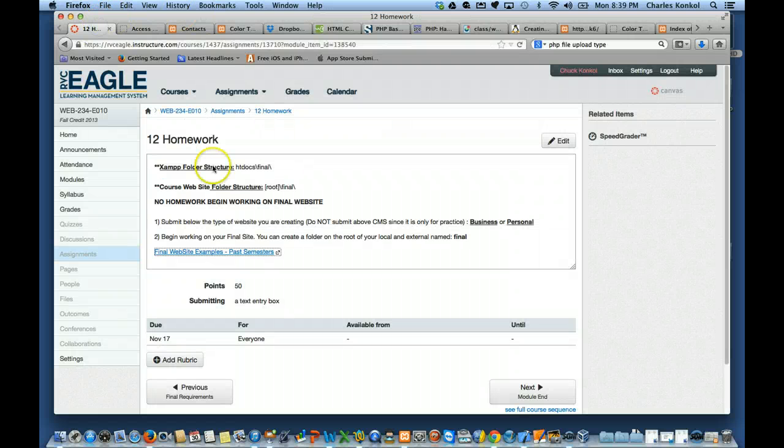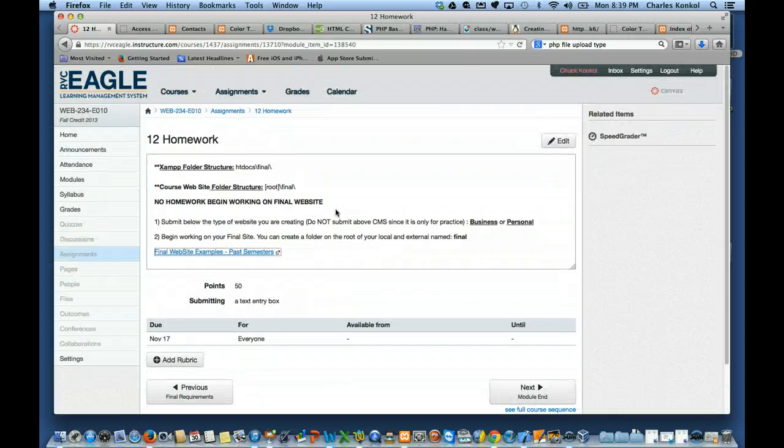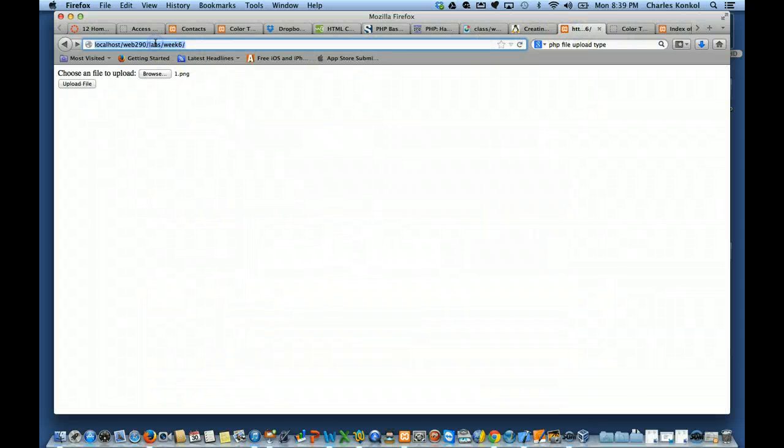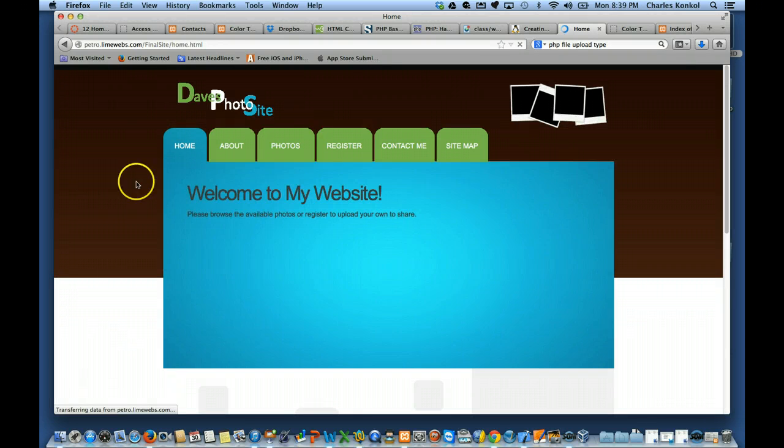It's actually linked back to Eagle. Prior examples that students have done, and so you'll be able to look at those. In fact, I still have those on my website from last semester. On the left side is the prior examples that show up over here. I've just numbered them. So yours will be updated as I get that information for whatever that final site might be.